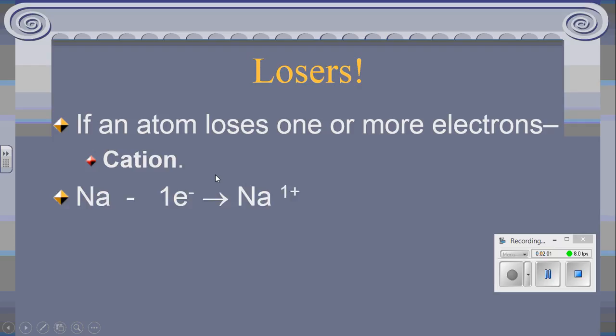So here's an example. If we have sodium, which tends to lose 1 electron, so if I have a sodium atom and something happens that takes an electron away, now this just doesn't just happen, something has to happen to it to take an electron away, so sodium minus 1 electron becomes the sodium plus 1 ion. Now I write it this way because there's just a tradition that says you write the plus sign behind. It's not going to matter if you want to put it in front. Another way of writing this is we can just switch it around. So if I have a sodium atom, it becomes a sodium ion, and I have an extra electron that's free to go and do something else. Now, something will have probably taken it away, so it's not just hanging around.